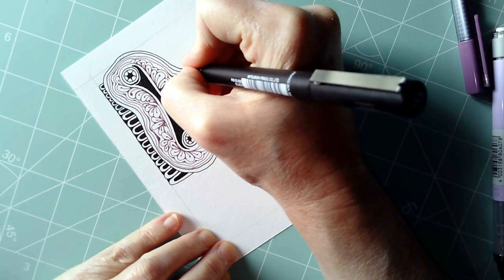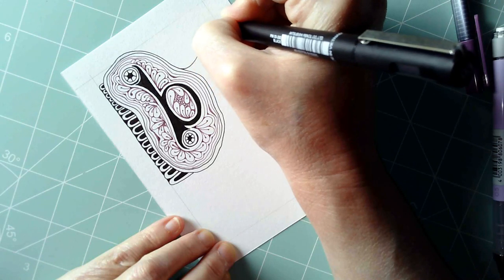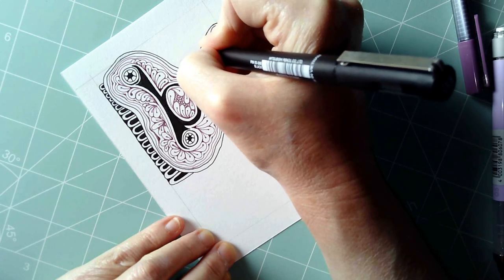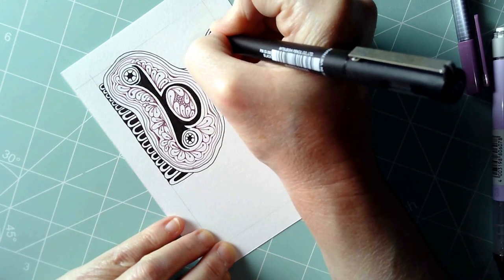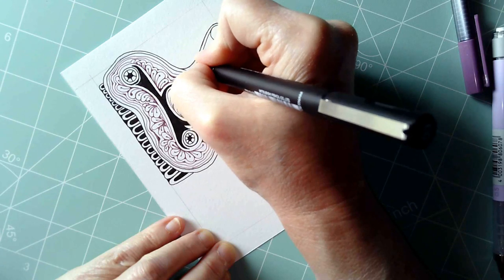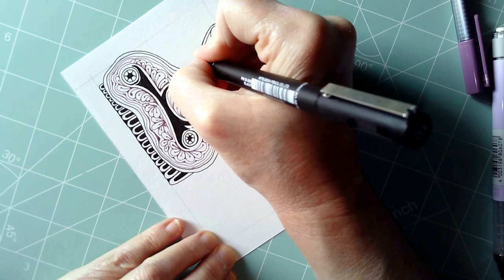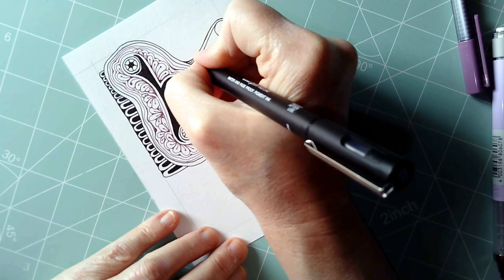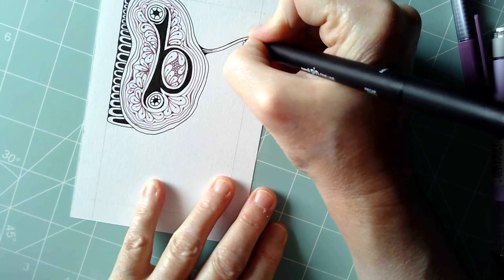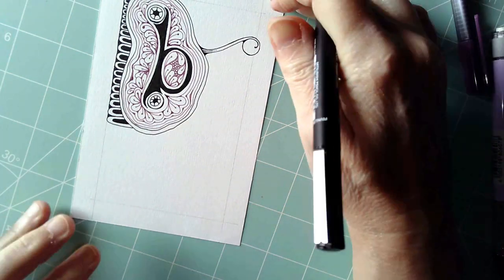So I'm going to start having things growing from this. It's not inner, is it? It's from this. Hopefully I'm going to get them looking like they're growing from behind the pebble. Just a little line. It's a bit wider at the bottom. I'm trying to make it look a bit like a stem. It's a Mucha, in the way I like to draw them, which is with that lovely round head and the little circle inside.